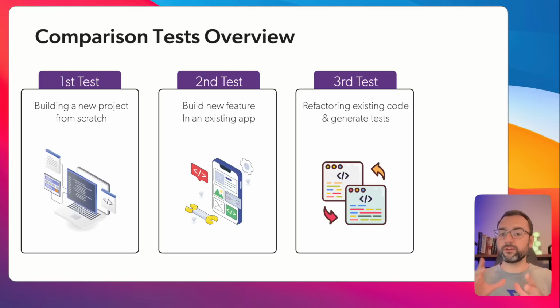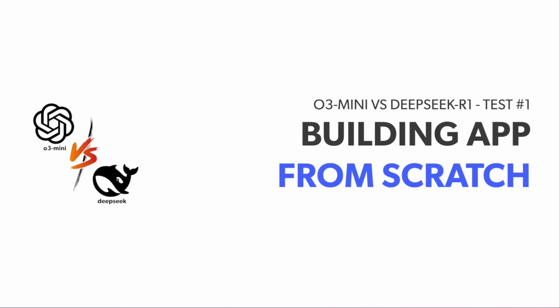And just a quick overview, every time we dive into one of these tests, I'm going to show you the prompt that we pass in. We're going to analyze the LLM and see what it does. And then we're going to review the final output to see, was it able to do the task that we actually wanted it to do? All right, so let's dive into our first task, which is all about building a new project from scratch.